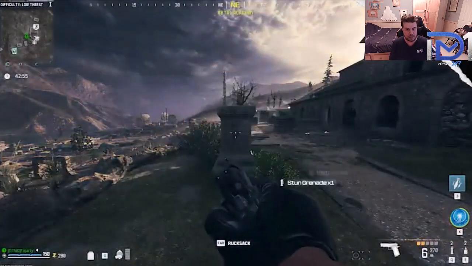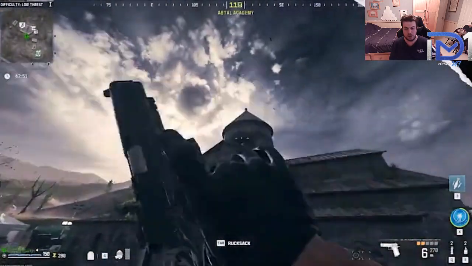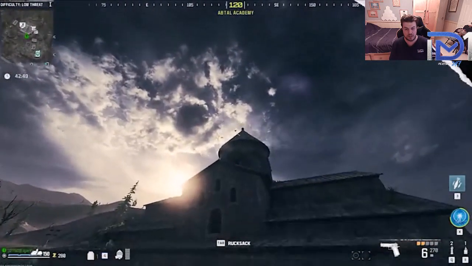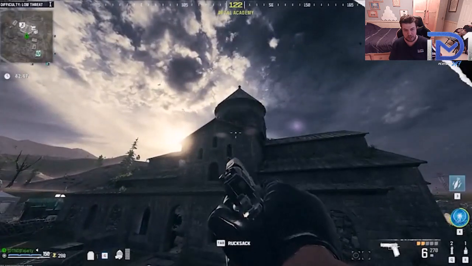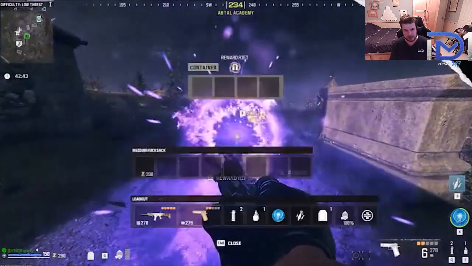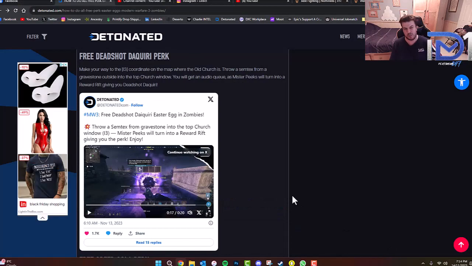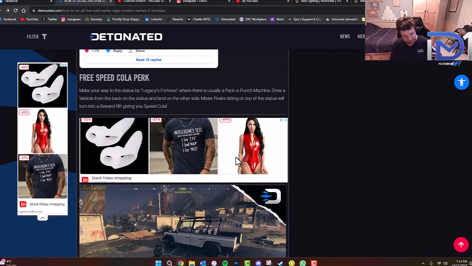So all you need to do is make your way onto this specific gravestone or pedestal, get your Semtex out, throw a Semtex through the window at the top of the church tower there, and in front of you you should get, if done correctly, the reward rift containing Deadshot Daiquiri. Aiming down the sight moves to enemy critical location, increase enemy critical damage. So it's kind of like a headshot multiplier, if that makes sense.